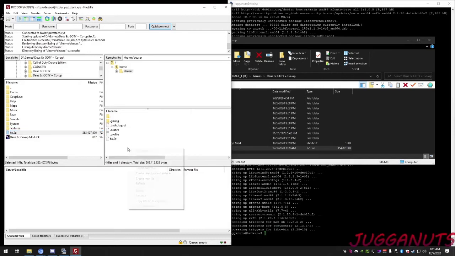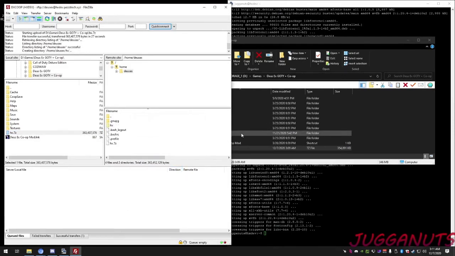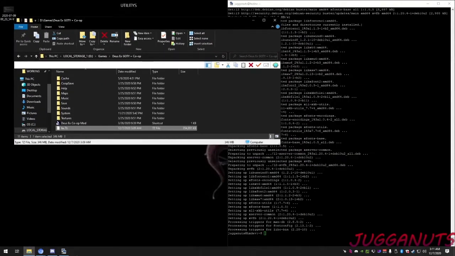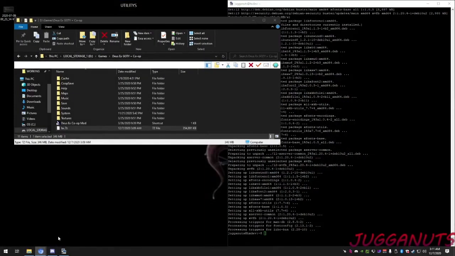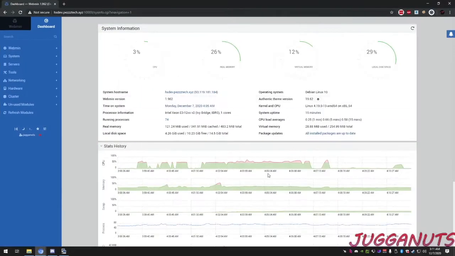Alright, now that it's transferred, I'm gonna go ahead and I'm gonna create a little directory. We're gonna call this one HX. We're gonna sling that in there. That's all we need for that. I don't believe we need much more for the command line, but we're gonna keep that open for the most part, be able to go ahead and use this.